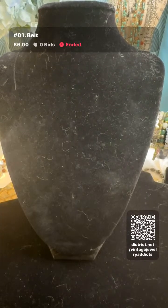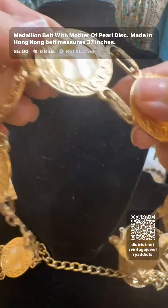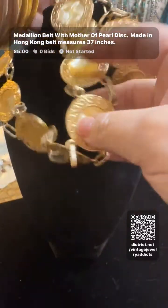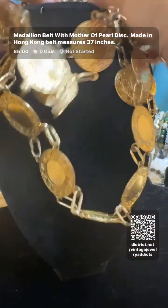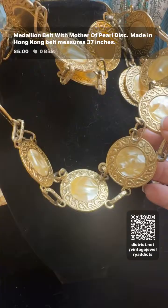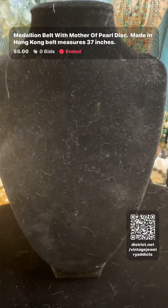Let's do, I have another belt. I'll move that to stage. This here is a gold medallion belt with like a full mother of pearl. It's not real there. And this one's 37 inches long. Let's start the auction on that. And that is currently running. And that is a belt. It is made in Hong Kong. All right, thank you for looking at that.